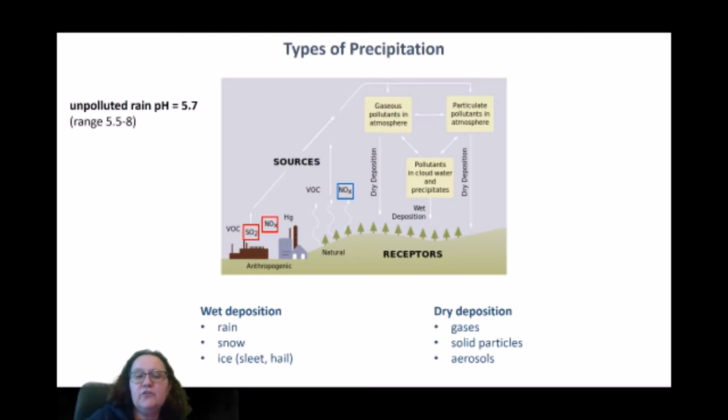The pH of unpolluted rain is typically, although it does range depending on the area, slightly acidic, around 5.7. And that is because of the presence of CO2, which is a mildly acidic gas.